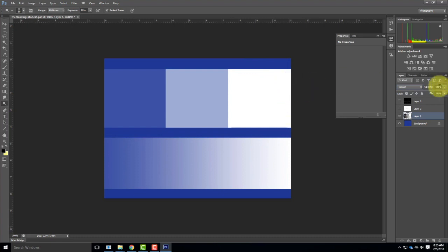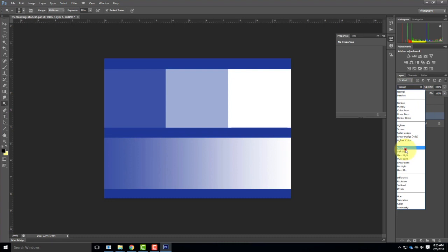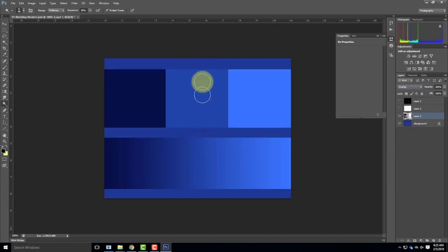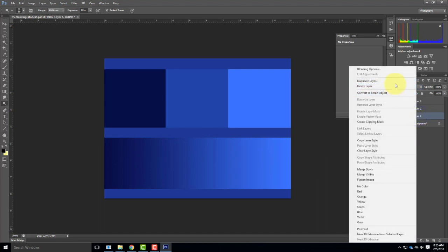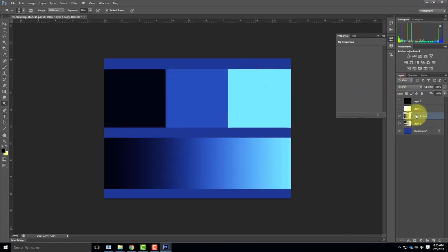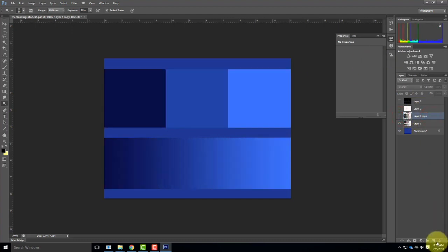So now if I were to take that layer 1 and move down to the next group, which was overlay mode, the middle becomes transparent, or mostly transparent, and the dark becomes darker, the light becomes lighter. This effect isn't as strong, like we said, as the other two. There's a way, and I'll show you guys this a little bit later on, to make this effect stronger by duplicating the layer. If I right-click on this layer and say Duplicate Layer, it has the blending mode still applied, and I can keep working, and this gets darker and this gets lighter, and I can keep working it out with multiple layers. You don't need to do that right now, but in answer to your question, that's how you would increase the intensity.